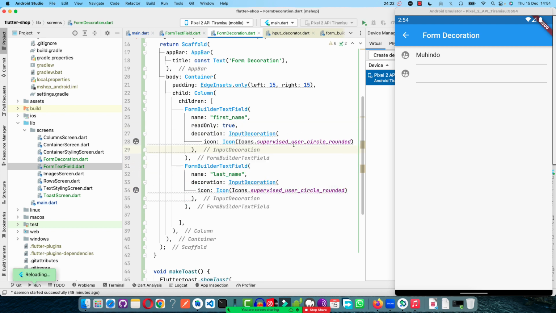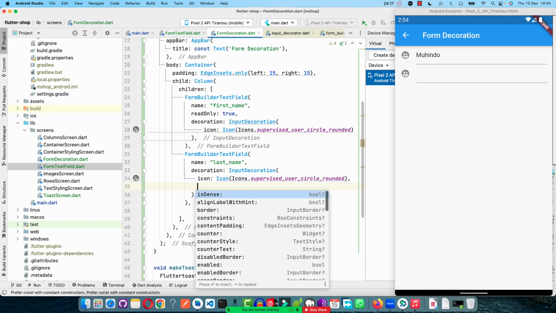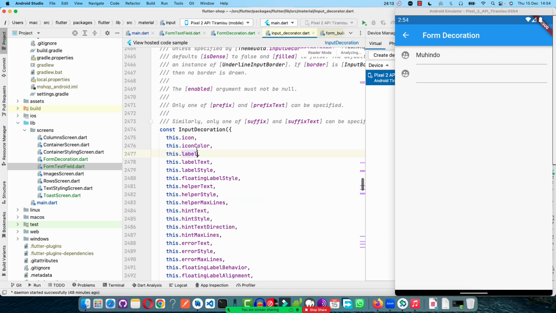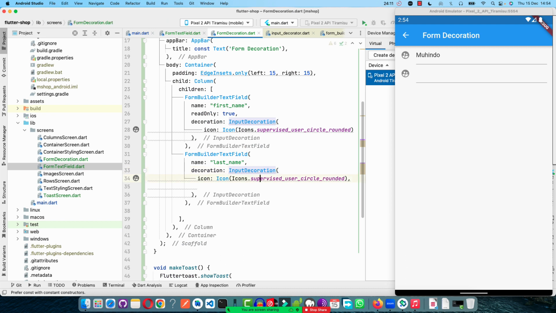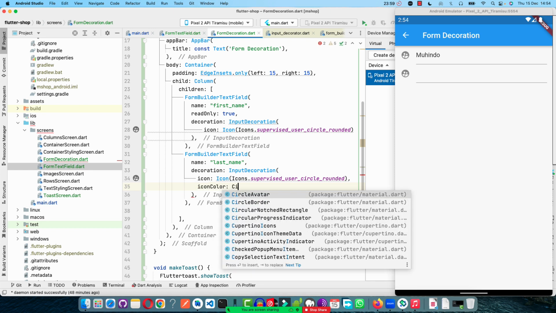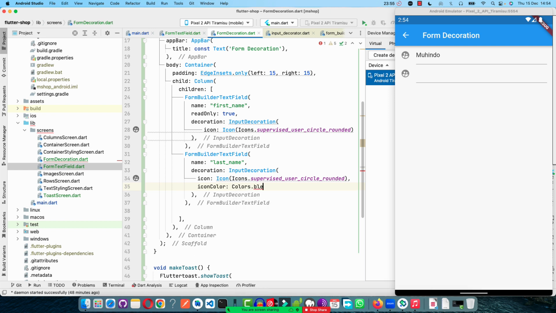So there are more things that you can implement. Let us look at more things that you can implement. I can simply come and say another parameter. Press Ctrl and click on it. Icon color. So you can guess that one will change the icon colors. According to your own creativity, your own design, maybe you want your icons to have the blue color. So I can simply say icon color, and I simply pass Colors dot blue. See, beautiful. It will change to blue. I hope.